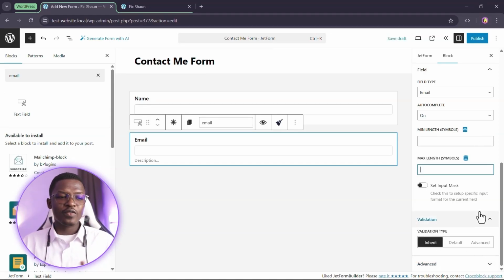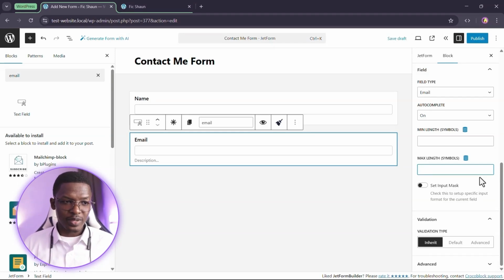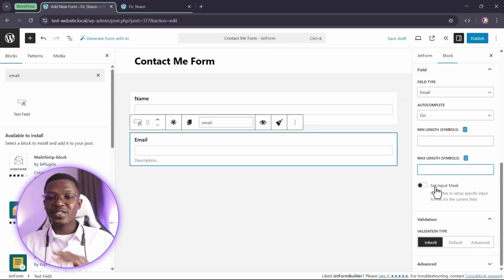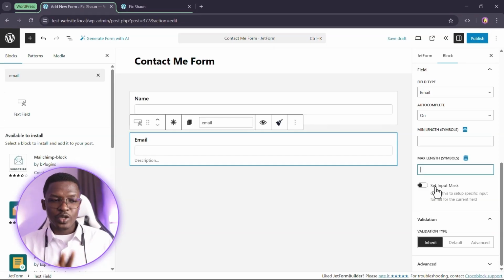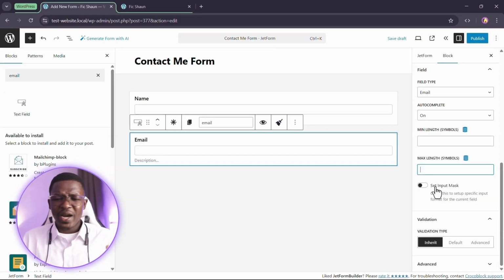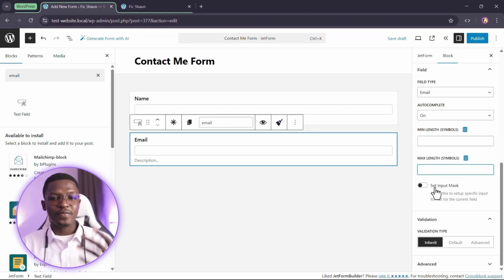We're not going to cover this today because this is bordering on intermediate to advanced concepts. All right. We have an input max, which is also bordering on intermediate to advanced concepts. So we're not going to talk about this right now. By the way, we just need to build a simple contact form. All right. So let's go to the very last field.